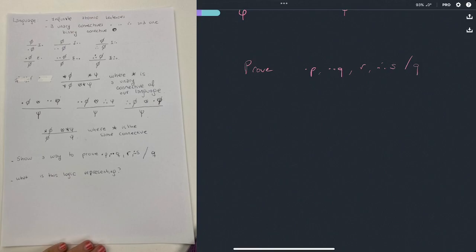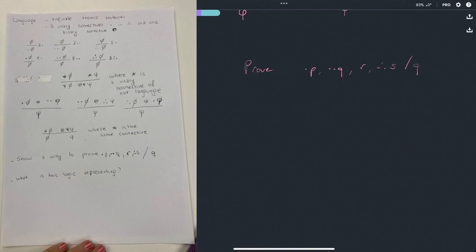Okay, and I'm going to assume that what it takes in this proof system to give a proof of an argument is the same kind of thing that it takes in a proof system like NJ or NM or NK to give a proof of an argument. That is, I'm going to assume that what I need to give as a proof is a proof that has the conclusion Q, and where all of the open assumptions of the proof are contained in that list of premises, right, somewhere in those four.